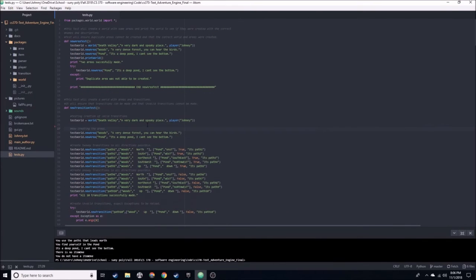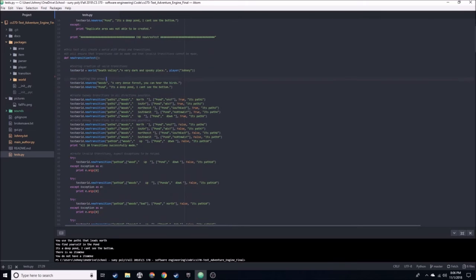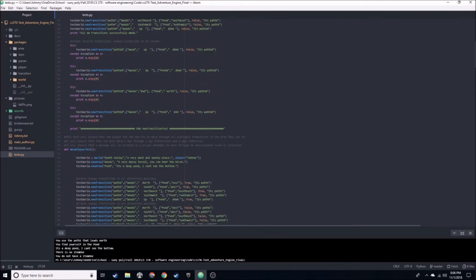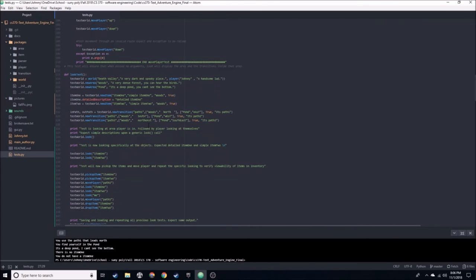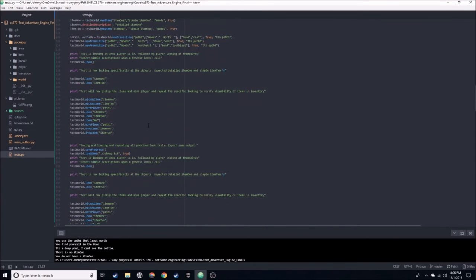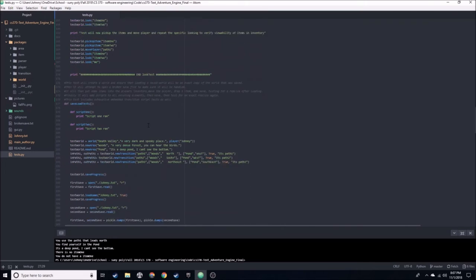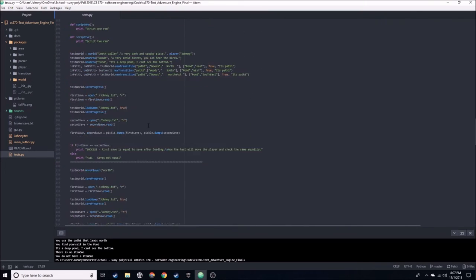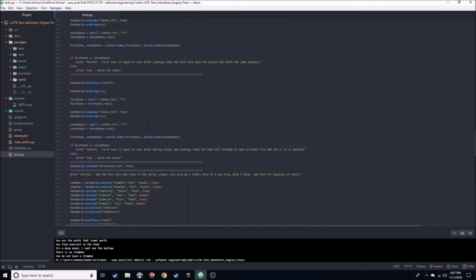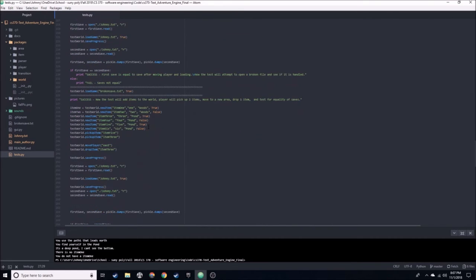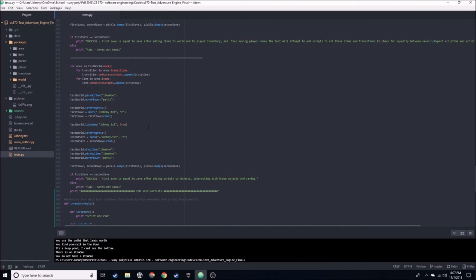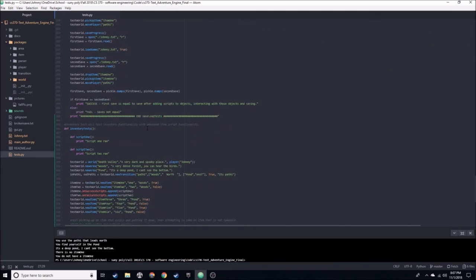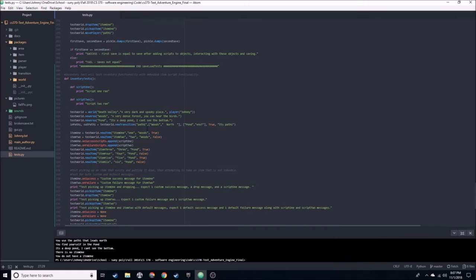So here we have our test file. As you can see, we have a new area test, a new transition test, move player test. All of them are quite long. We have a look test, which tests out the specific viewing capabilities. We have the save and load tests, which pretty much encapsulate all features in those tests. Prints out a series of success and fail messages depending on if what was supposed to happen happened. Right now we have them all succeeding, and we run these tests every time that we add new features to see if everything is still succeeding.